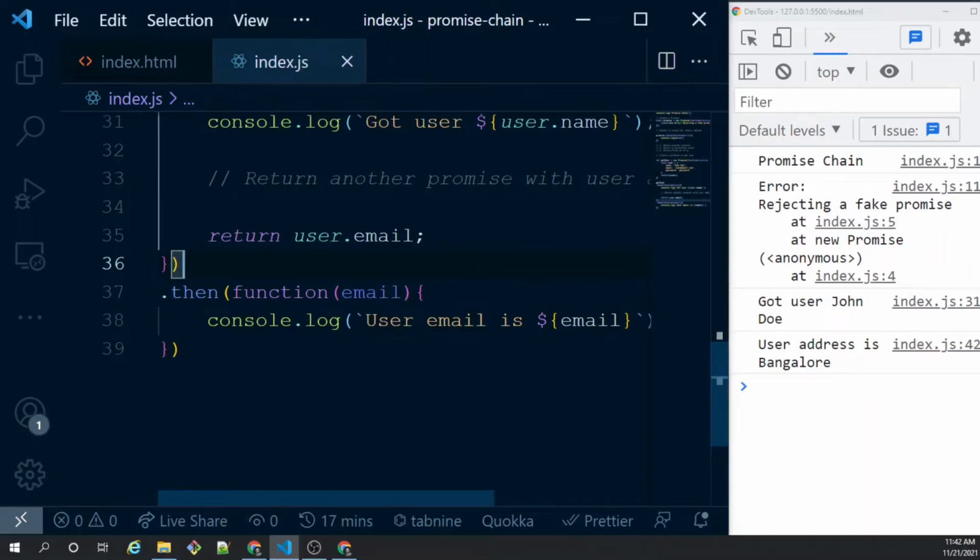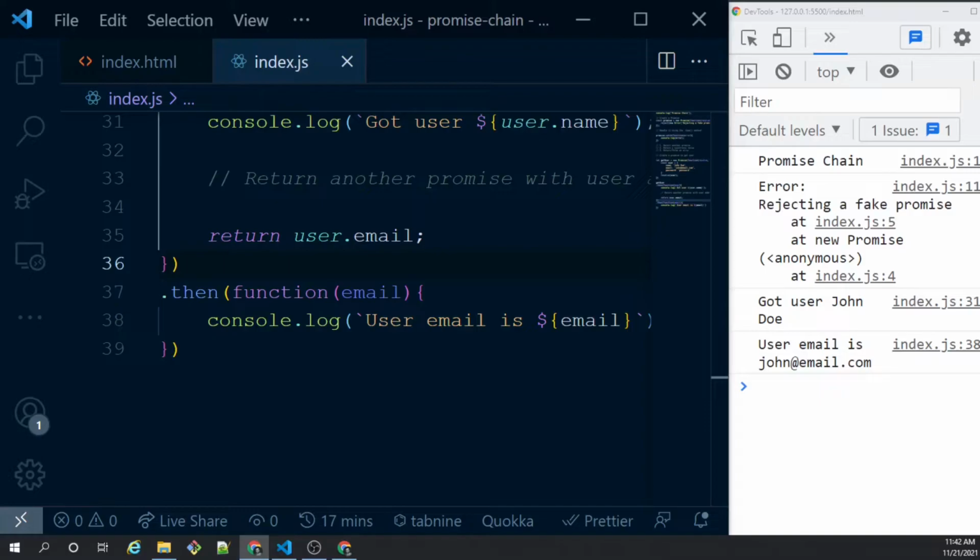So in this case we are not returning anything after making an asynchronous call. Rather we are returning a very synchronous value, which is the email that you see over here, right? That is the second case. And the third case that I told is that you can throw an error. From the then itself, you can throw an error, and then you can catch that error at some later point of time to handle it. That's the third thing that you can do, right? So let's see that as well.